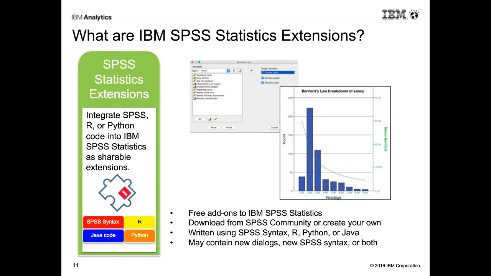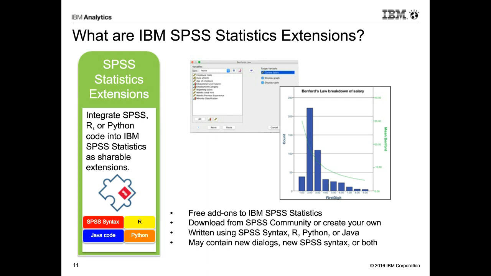The best part here is that these extensions are absolutely free. Okay, they're available at no cost to all current IBM SPSS Statistics users. So if you want to download extensions, it's just free. Just go download them, and that's about it. You can start using them. Okay. Now the other thing is, you can download and use someone else's extensions. They can be written in R, Python, any open source. Right? But you can download and use anybody else's extension too. Or you can even create your own extension as well.